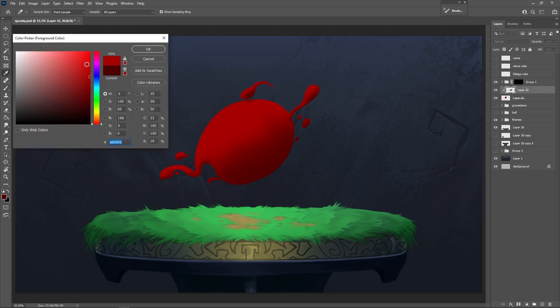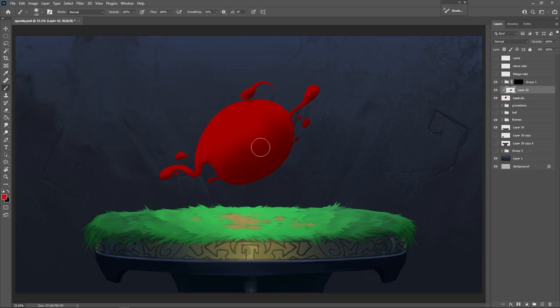And now let's go a little lighter. Bring that thing up there a bit. We're going to come to the opposite side. And this is our first bit of lighting we're really going to be doing here.